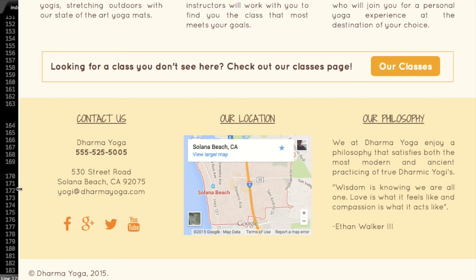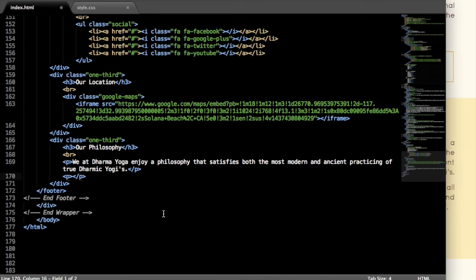And then let's add this little yoga quote down here. So this will be, wisdom, in quotations, is knowing we are all one. Love is what it feels like, and compassion is what it acts like.